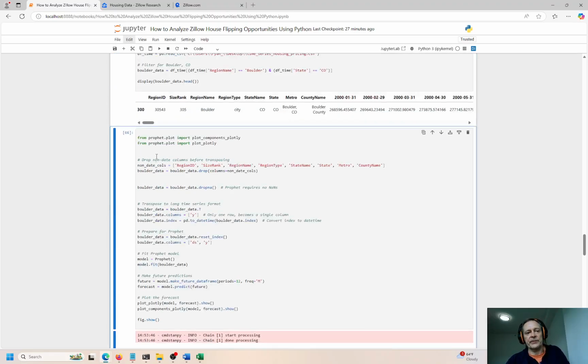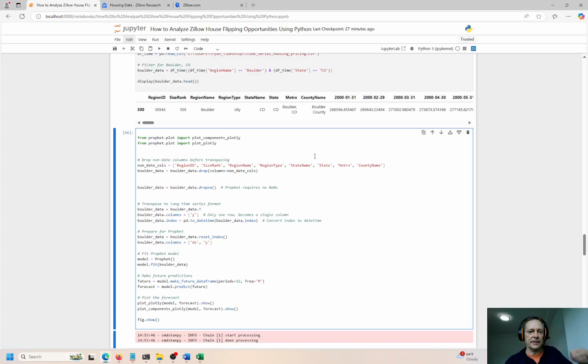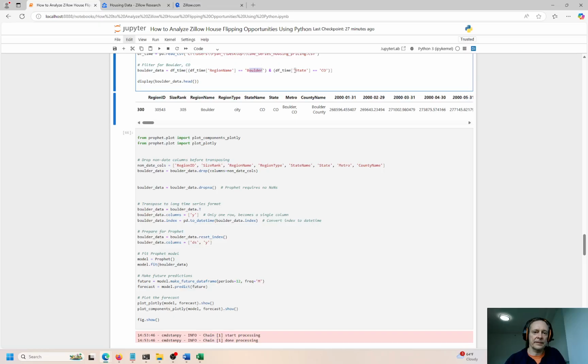Okay, so there were a couple things. I was fiddling with the data, and then I deleted something that I shouldn't have. So what I'm doing here is looking at the region name Boulder and then the state of Colorado. I have Boulder in a couple of my videos, analyzing some other things. I've been there a couple times on trips, and I just love the area.